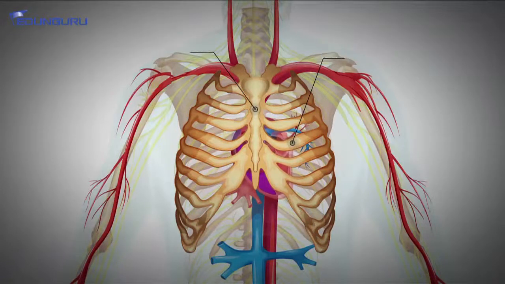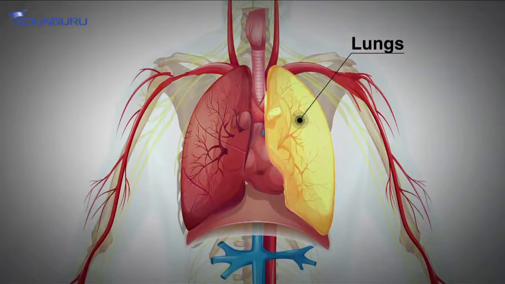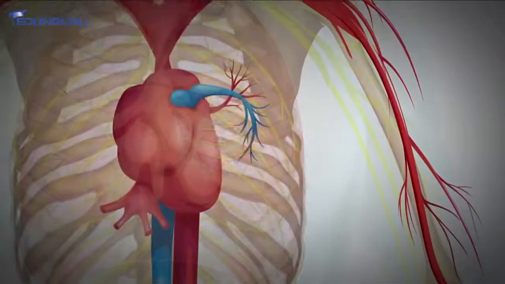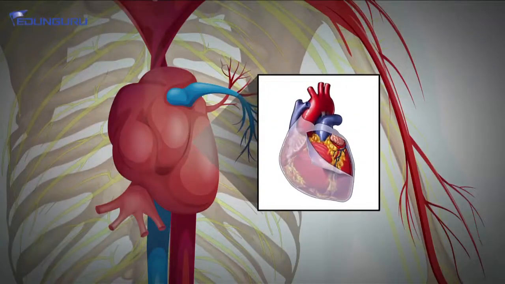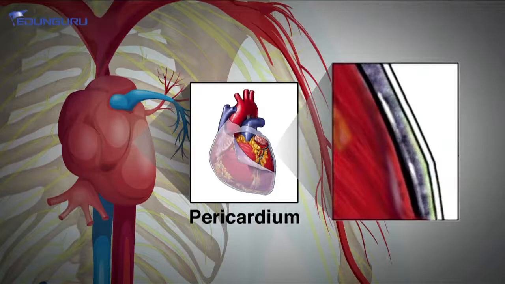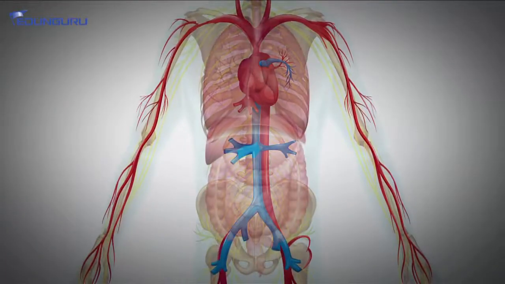And what are those organs? Behind that you can see there are lungs as well. You can see that the left lung has a depression in it so that it can help accommodate the human heart. Apart from getting protection from the rib cage, the heart also has a cavity around it. That is a layer covering the whole heart. We call that layer the pericardium, and that layer has a fluid in it, the pericardial fluid. The function of that fluid is to protect the heart from all sorts of mechanical injuries.